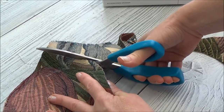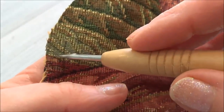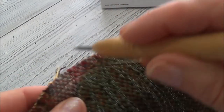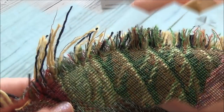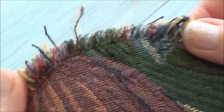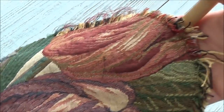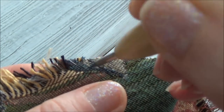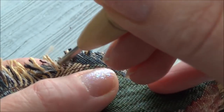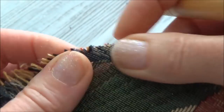Now I'm going to cut about a quarter inch around the thread line. The reason I sewed around the chalk line is because once I start fraying this, the fray would continue on forever - so the thread stops it where it is. Now I'm going to take something pointy and just go in and pull up the threads. The threads go in different directions especially on oval rugs, so when you feel resistance, look at which way the threads are going and pull in that direction.